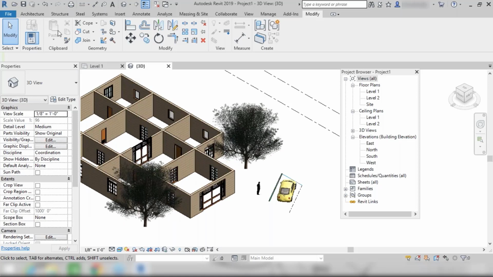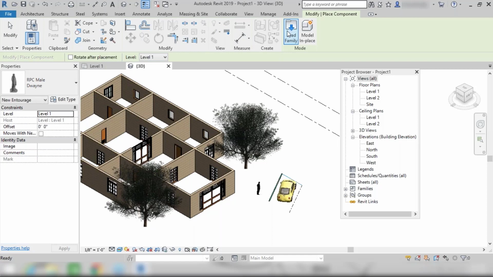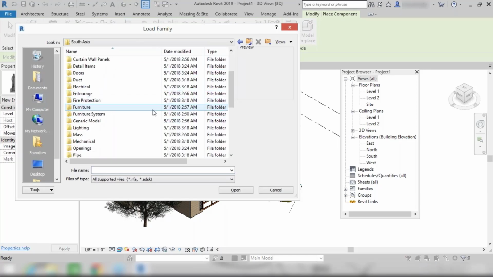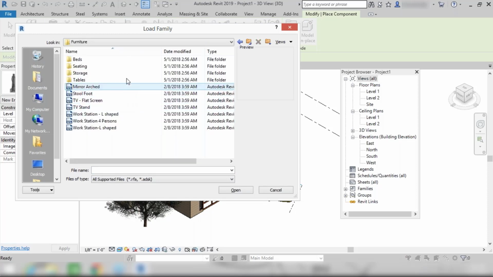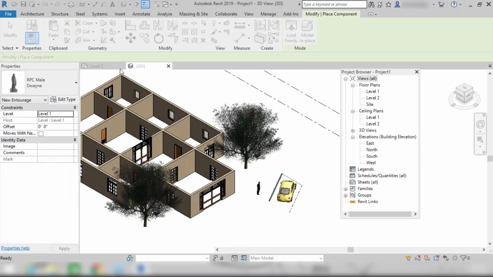Let's see some other components that are available in the place a component option. Here in this load families, we have furniture or furniture system as well. So click on furniture. Here we have beds as well, this type or double bed. So let's say I want to insert these.